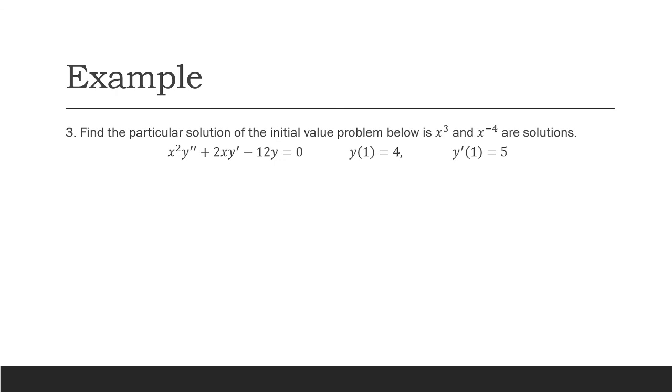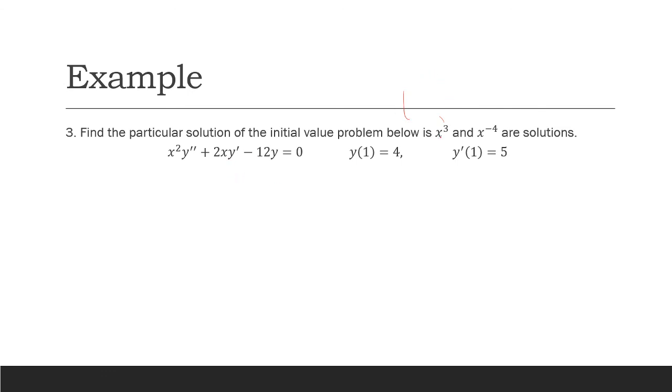Ayan, another example. So, find the particular solution of the initial value problem below if x cubed and x raised to the negative 4 are solutions. Tapos, may initial condition tayo na at x is equal to 1, y is equal to 4. And at x is equal to 1, y prime is equal to 5. So, madali lang din to.